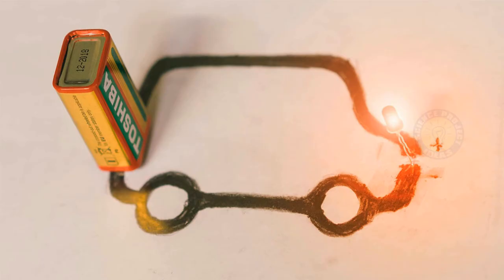For example, the longer the graphite part is, the dimmer your light will be. It's time to experiment. Try drawing lines of different lengths. Does it make a difference to the LED? Try drawing lines of different thicknesses. Does that make a difference to the LED?